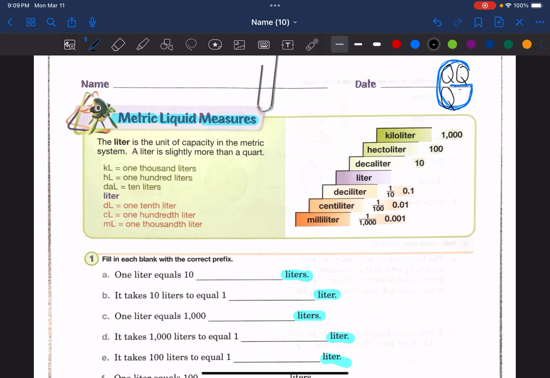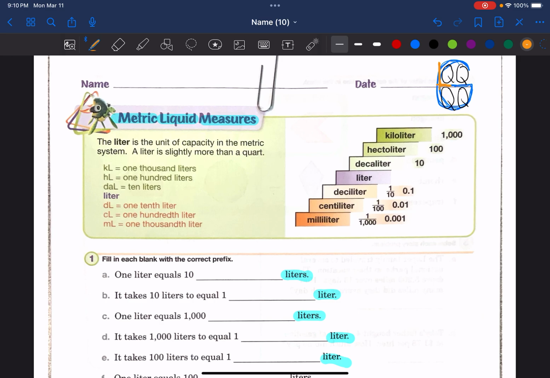So quarts, there's exactly 4 quarts that make a gallon. That's why we draw this. Now, the liter doesn't fit in it, but it is slightly larger than a quart. So it's not 4 liters. You can't say 3 liters. It doesn't measure out equally to fit into a gallon. But I draw the L there to show you that it is a little larger than a quart.